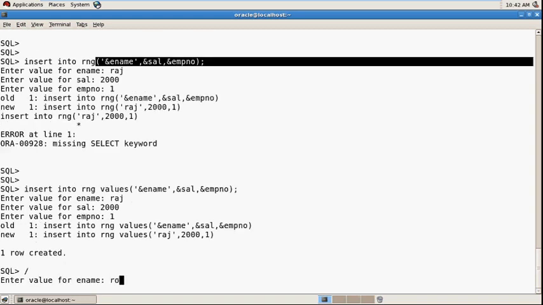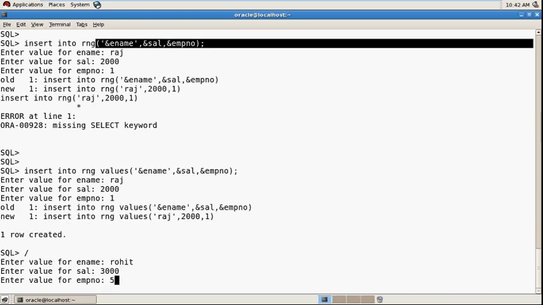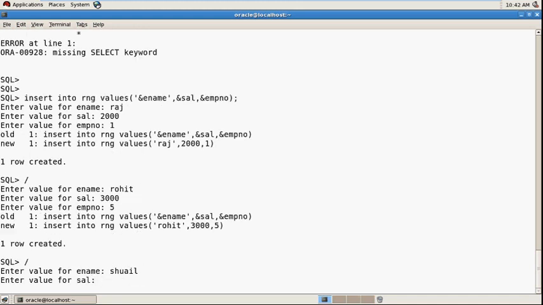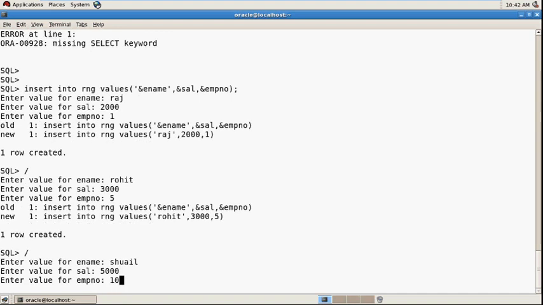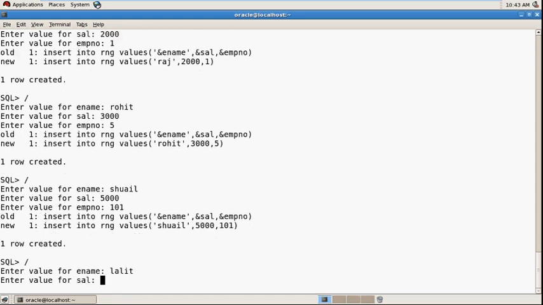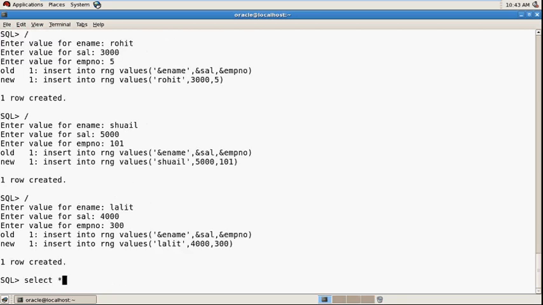Again employee Rohit, salary 3000 and employee number 5, and ename Suhail, salary 5000 and number 101, and again employee Lalit, salary 4000 and the emp number is 300. So now you can check select star from RNG.